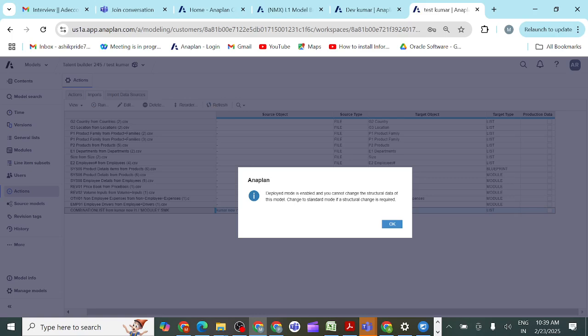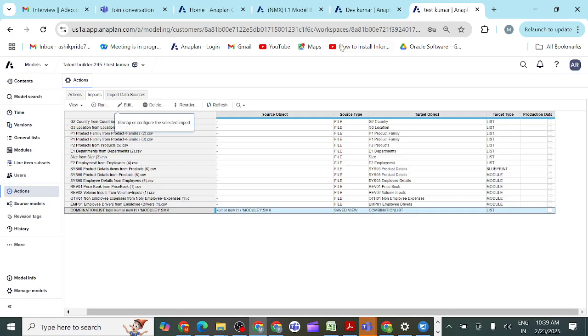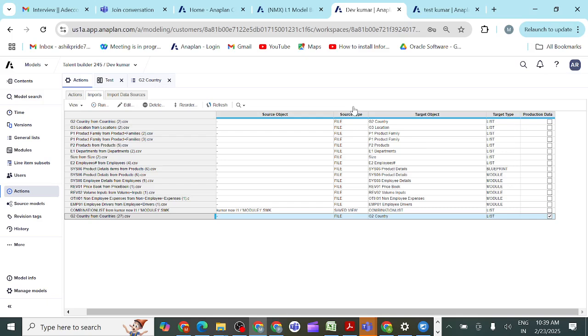Yes, deployed mode. You can't change something like deployed mode structural data available in the model, and this mapping I can't change in the combination list. But now what I do, the combination list only I will make as a production, and now I will make this one a structural.